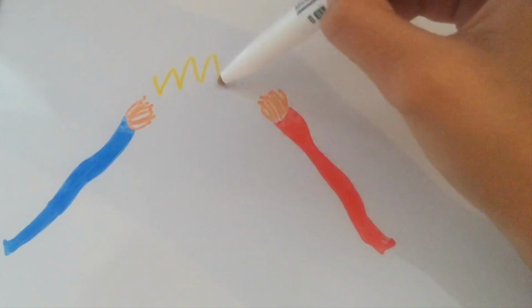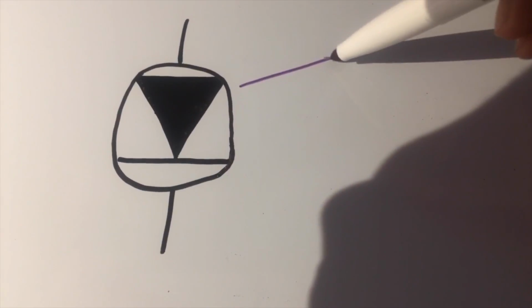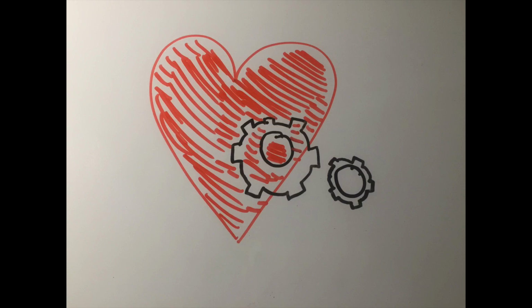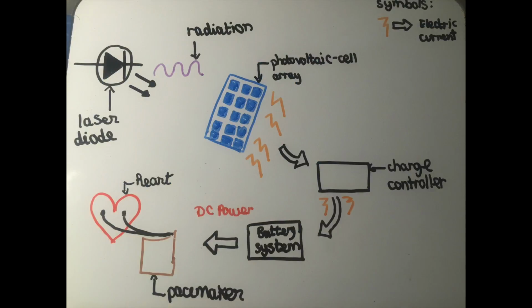We will look at the way we can generate a current with a laser emitting diode to operate a pacemaker, used to regulate the beating of the heart. This is called optical charging. Why do we use optical charging? To sum it up in a diagram, it is to convert received radiation into a current to operate the pacemaker. We will be looking at this step by step.